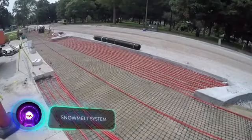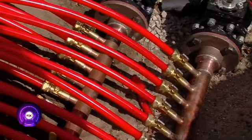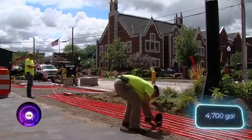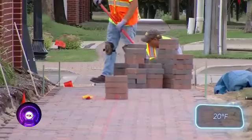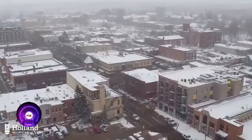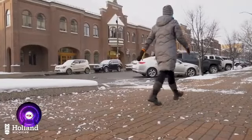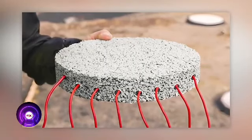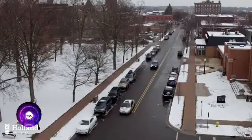Every winter since 1988, residents and visitors to Holland, Michigan have enjoyed clean sidewalks thanks to a heating system with pipes spanning 306 kilometers. Over 17,700 liters of water circulate through them every minute, melting snow at a rate of 2.5 centimeters per hour even at minus seven degrees Celsius. In total, it protects an area of four and a half hectares — more than three soccer fields — from snow and ice. The closed system recirculates the same water, saving authorities money on snow removal equipment and chemicals.